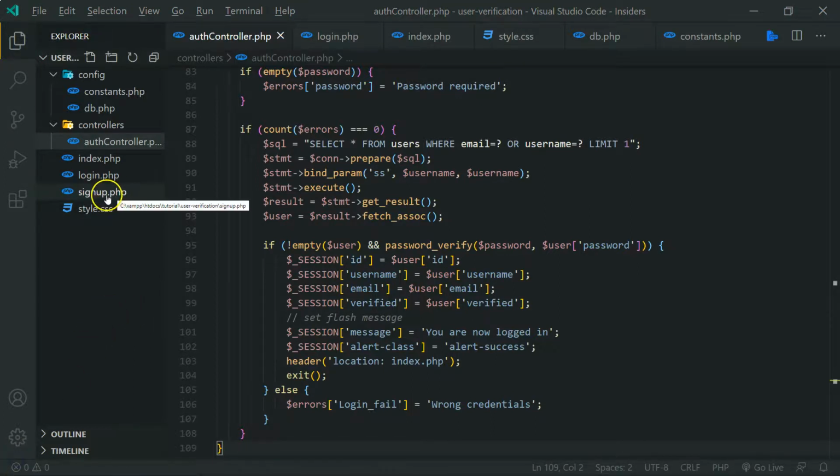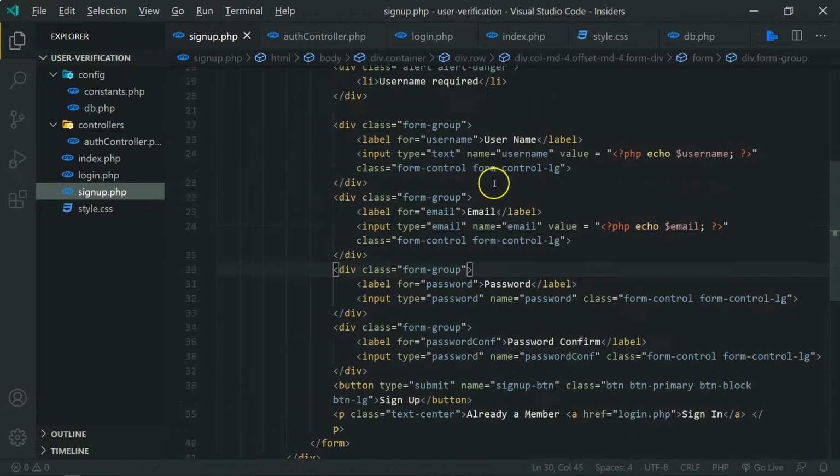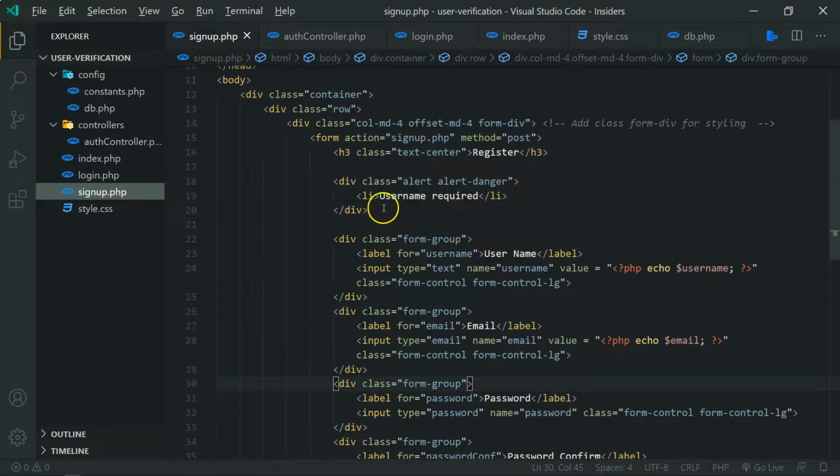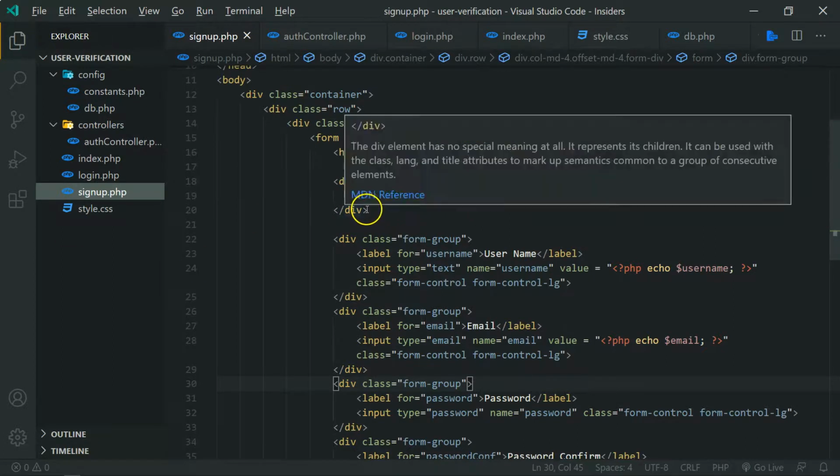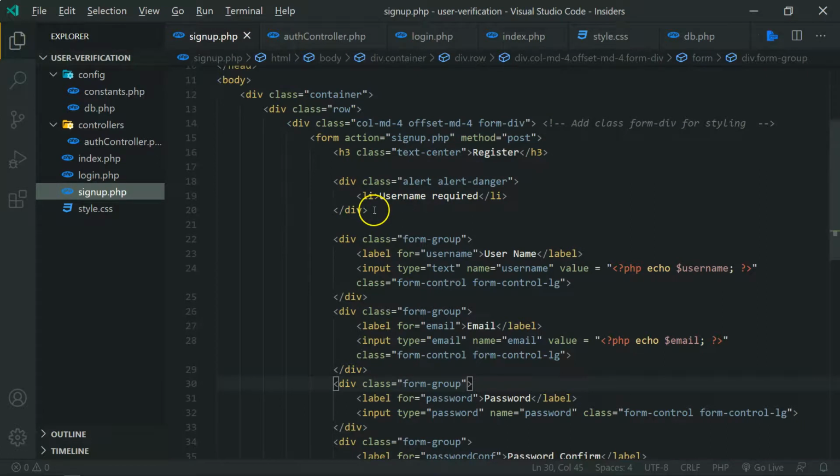At this stage, I'll go to the sign up page, and remember we have the static code here. I'm going to change that so that we can test for all the tests: empty password, empty email, and so forth.